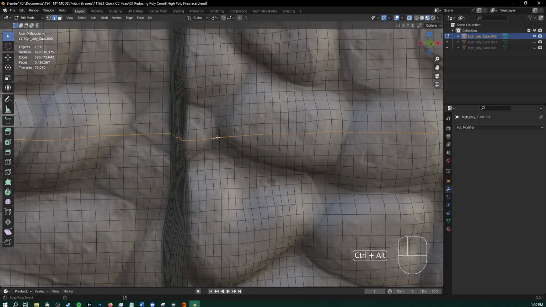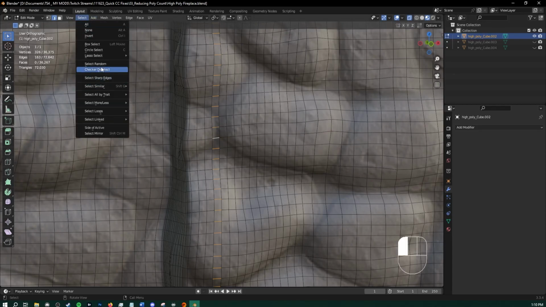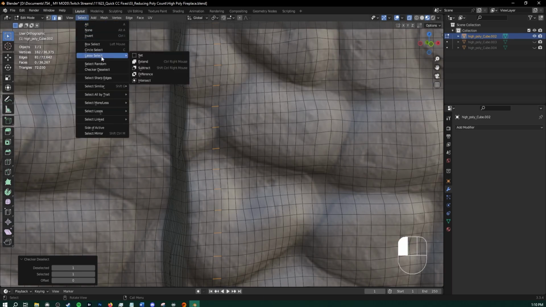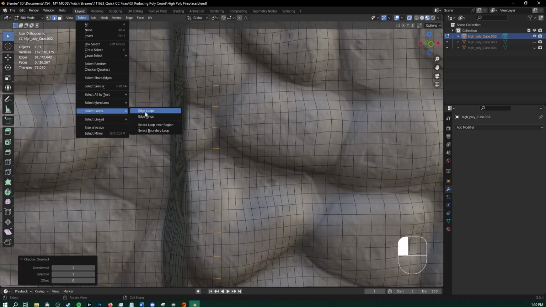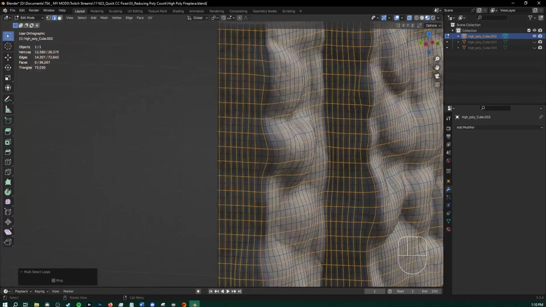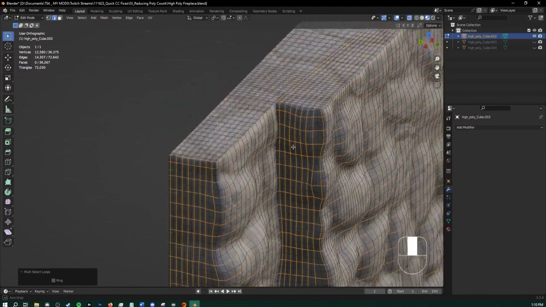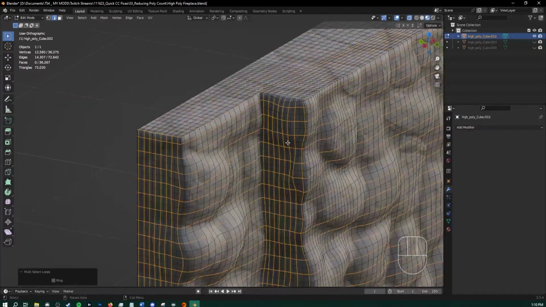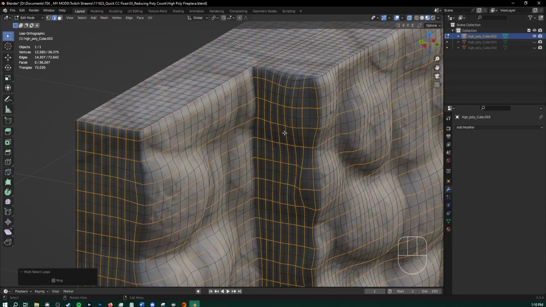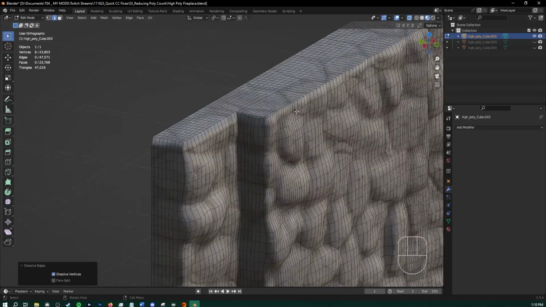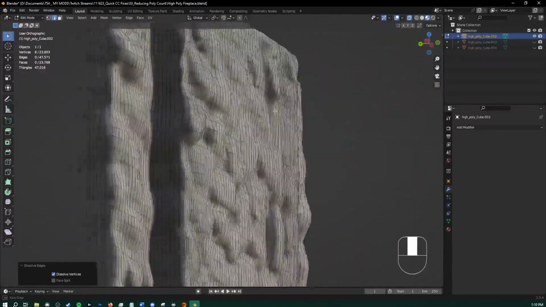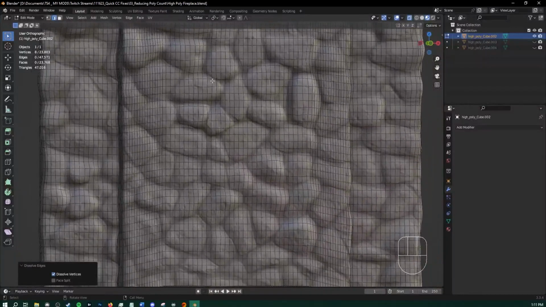So I'll do this exact same thing, but up and down. I'm going to Checker Deselect, and I'm going to select Loops. There we go. And it's going to select these edge loops. So be careful out here. But since I subdivided this within Blender, I think it's okay, so I'm okay losing those edges. Just be careful what you're going to lose, so double check it. And we're down to 47,000, and we're still a little bit cleaner.